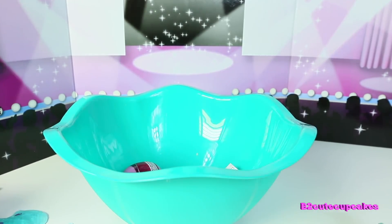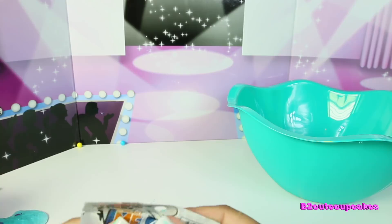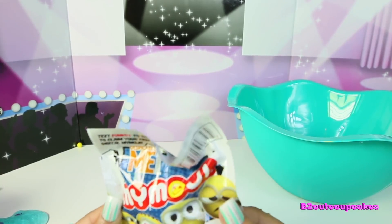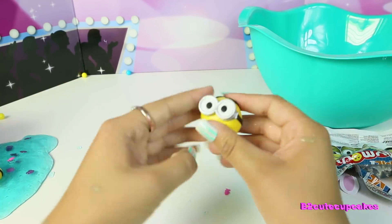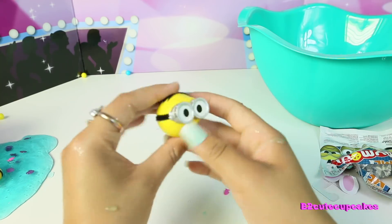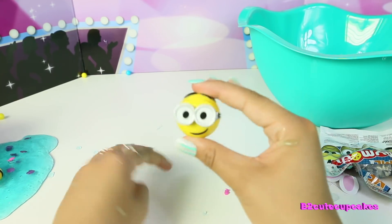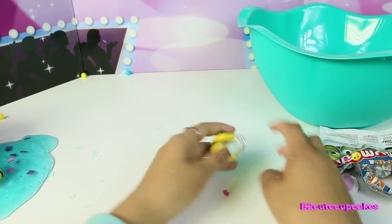We still got three more left, so let's open the three that are left. I got Despicable Me Mymoji. Oh, this is so cute — I don't even know the names. Maybe it's like Kevin — not Kevin, but Carl. I don't know. It's so cute, it's like a head — a bobblehead. It rolls around. It's cute.